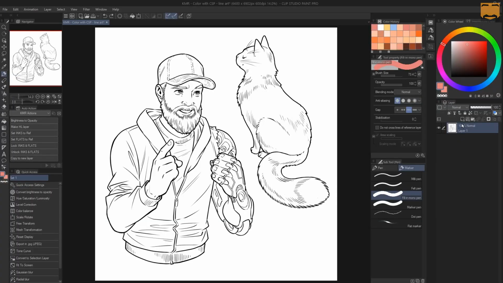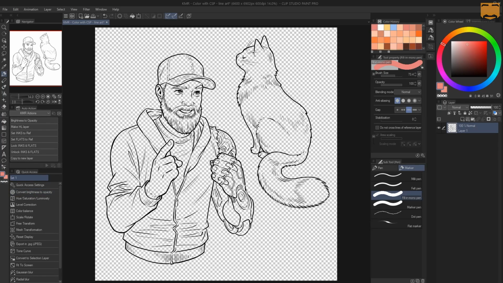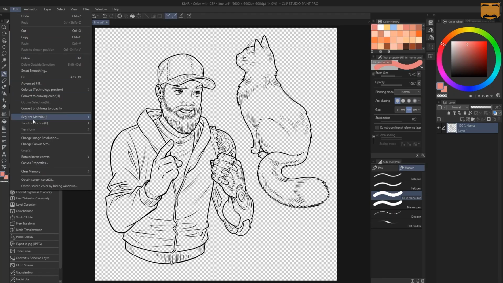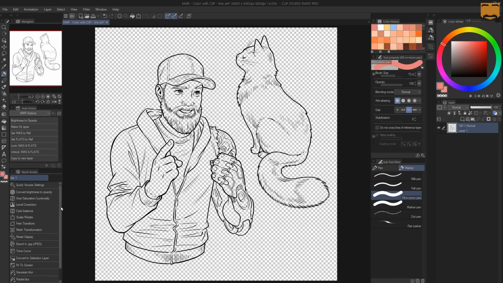So if I go back to where we were, just one layer with the drawing and the paper, and now click this Convert Brightness to Opacity, you'll see it does the same exact thing as it did by going up to Edit and clicking it here. And you can see I've already dragged in a couple of different options here, and we'll talk more about these as we move through the course. But that's something that I've learned to use quite a bit: if there's something buried in a menu and you don't want to have to go up to the menu, create a button for it in Quick Access.